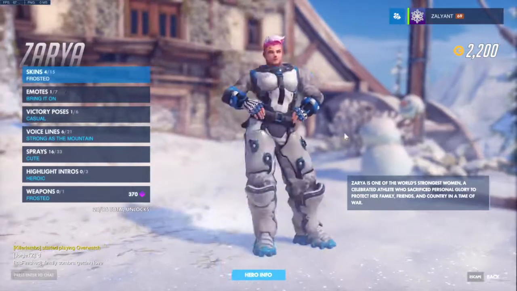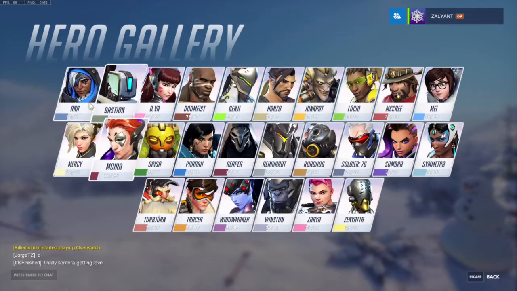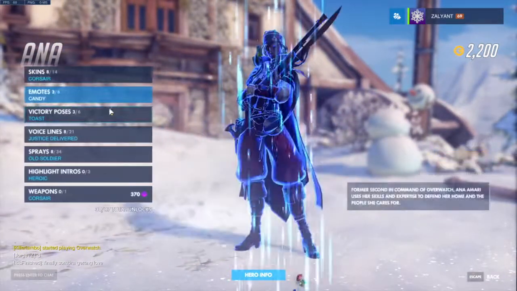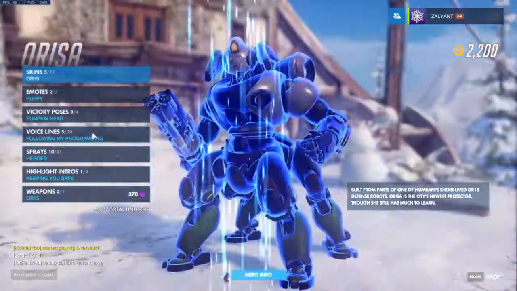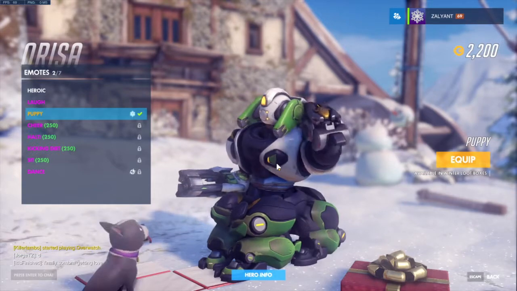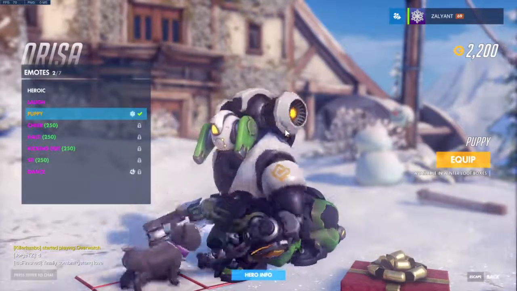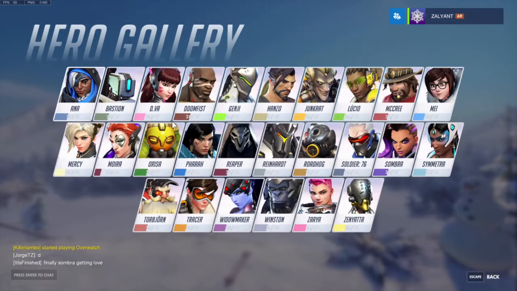I think I got Zarya's winter or frosted skin. I got some like Christmas highlights or emotes. I know, where is hers? Where's the one that I equipped? Very honestly, I got a legendary puppy Orisa skin. It's absolutely adorable, but, oh, it is equipped. It's very adorable, but do I wish it was a new legendary Christmas skin? Very much. Very, very much.